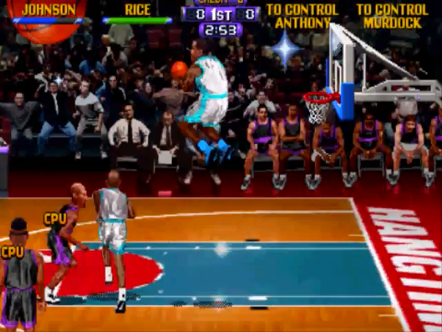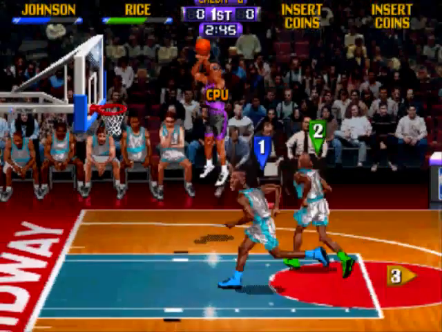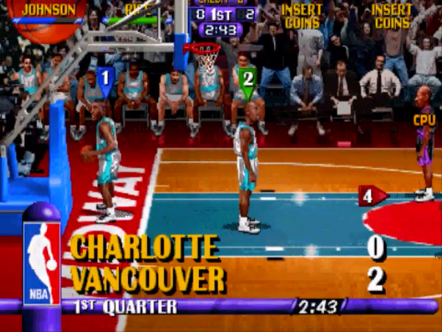Alright, this is part 2. This is me and Sabin playing a game. We're the Charlotte Hornets and we're playing against the Vancouver Grizzlies. I'm player 2 and he's 1.